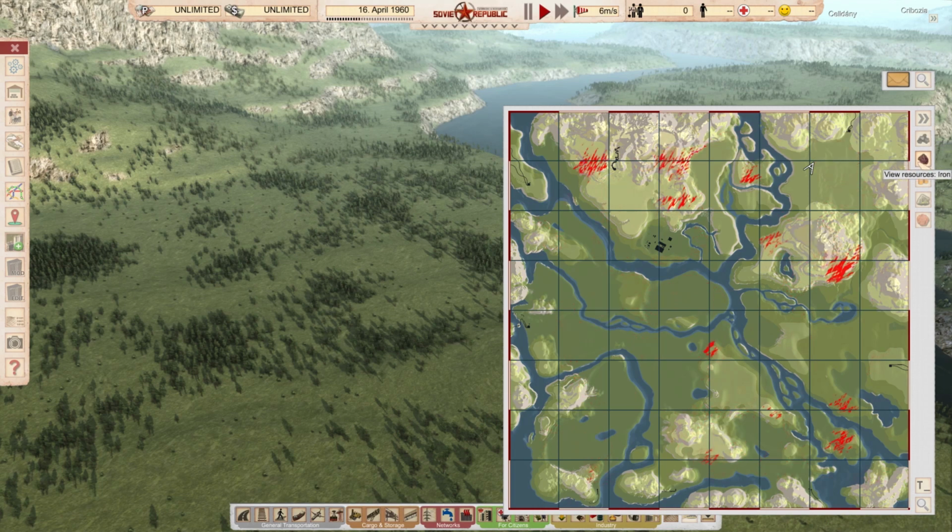Iron-wise, again looks like a vanilla iron, but it's placed in strategic places. Oil also, it's not really scarce, so you will have no problem finding oil for yourself. And then we have bauxite on 2 sources, and that's uranium, 2 sources, and bauxite on 5 different locations.